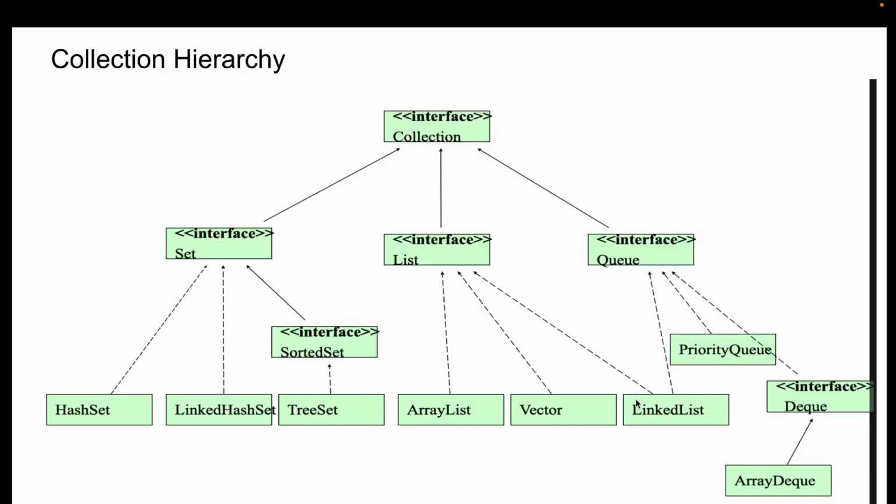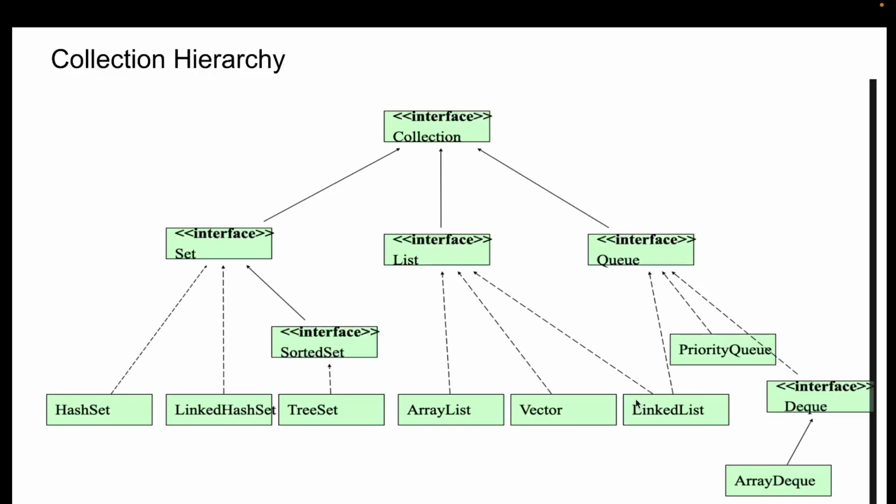And whenever you want to insert or remove elements randomly, you can use linked list. Linked list helps you insert and remove elements at any position, and array list helps you fetch any element randomly.